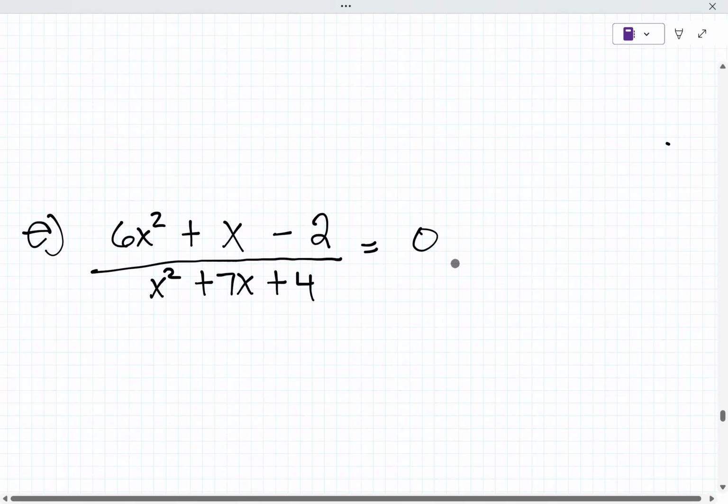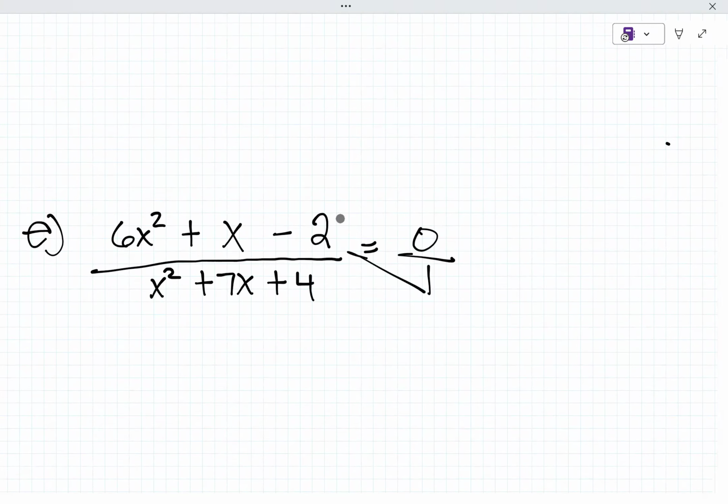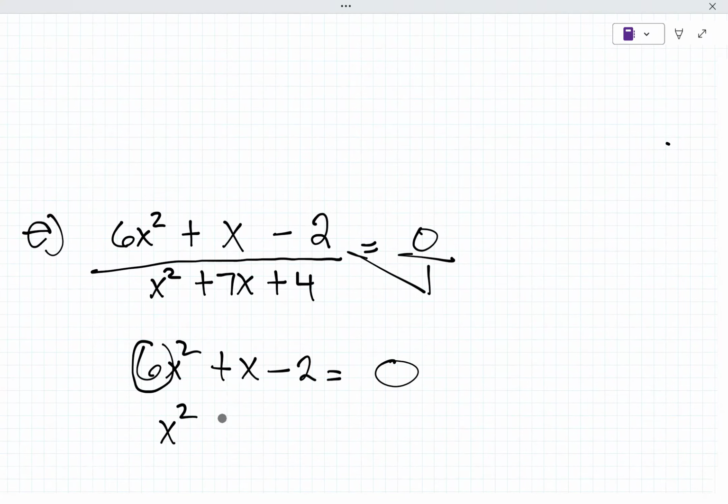E, there it has only a single one. There's only two sides to cross multiply. So 1 times 6x squared plus x minus 2 is basically itself. And then 0 times that is 0. So over here, we have to do bottoms up because the a value is no longer 1. So it's going to be x squared plus x, and then 6 times -2 is -12.